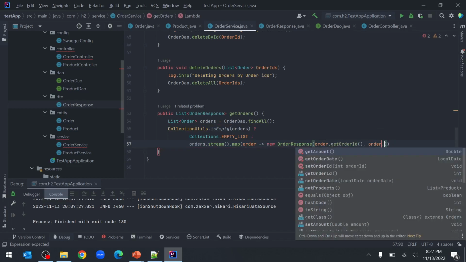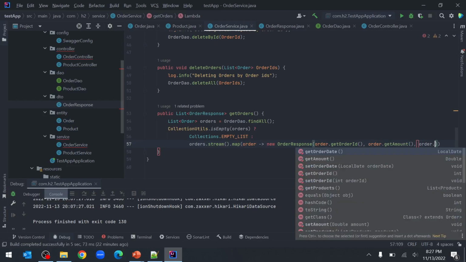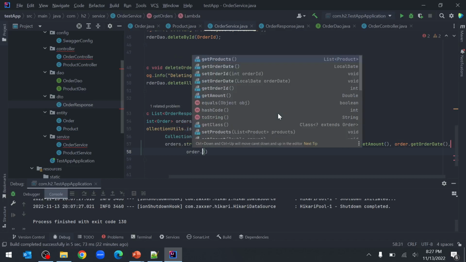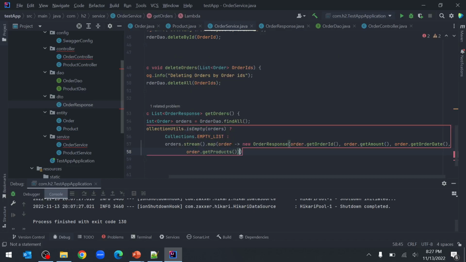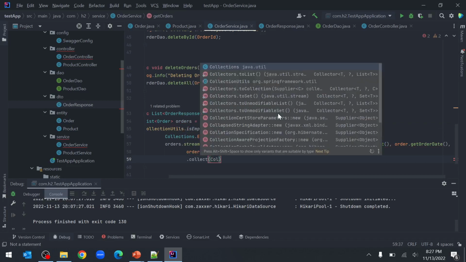Order ID, order amount, order date, probably there is another one, products, and we will stream it to a list. We will collect it in the list.